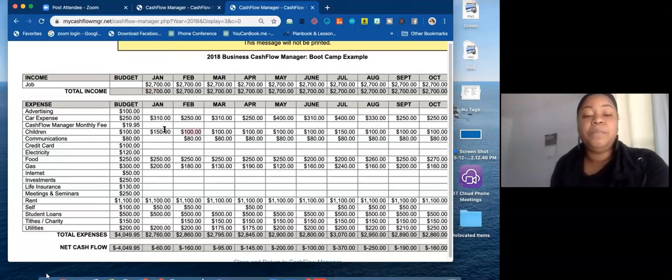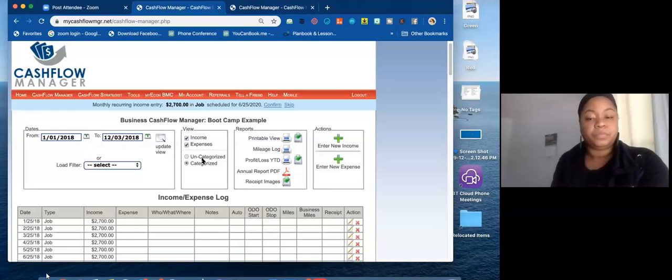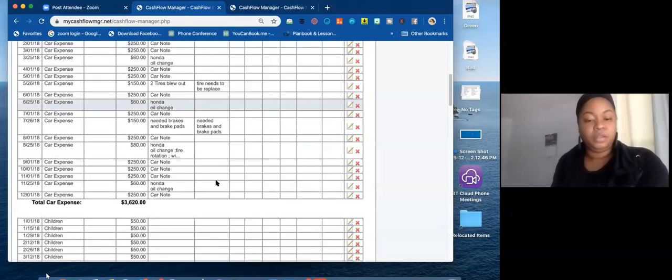And you need to be more mindful of what you are doing so you're not $50 short. That's because you spent an extra $50. You went outside of where you were supposed to be. Even though you saved here in gas, you still are spending outside of your budget. So you want to make sure that you take a look at this on a constant basis so you know what's going out.